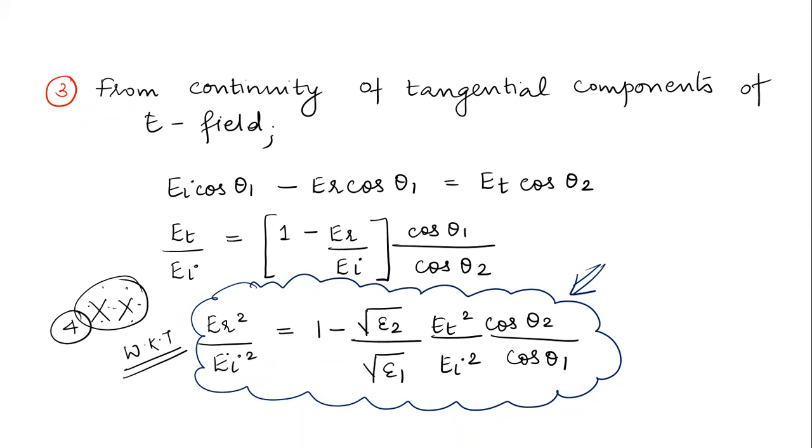Now, what we are going to do, we are not doing something great. We already know what is ET upon EI. We are going to substitute that in this ET upon EI, which here is being squared. So we are going to take this expression and put it inside this. If you want, I can call this 1 and this 2. We are going to put the first equation in the second equation.